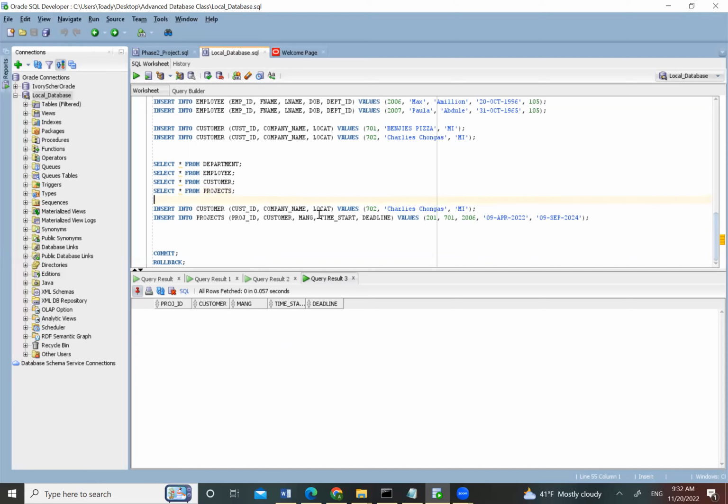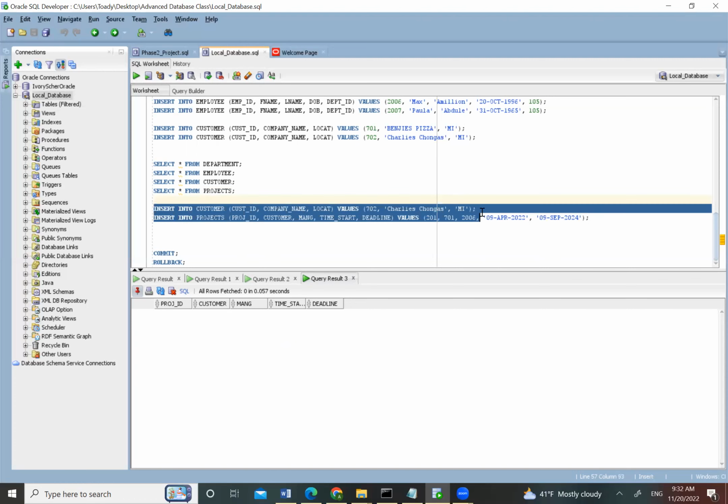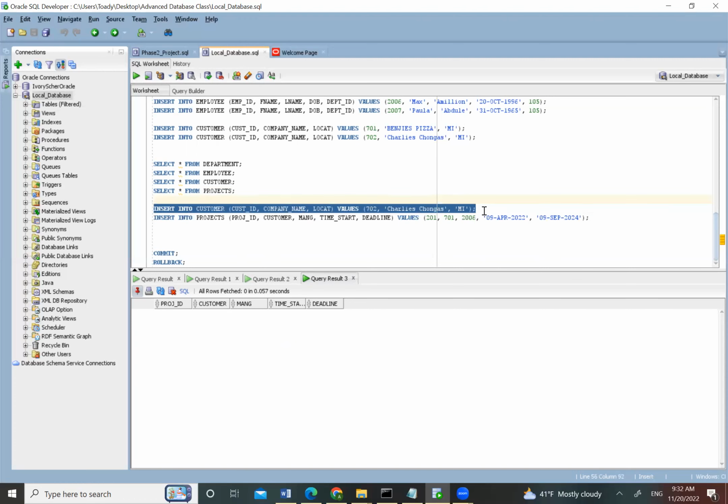First, let's insert a new customer. I used insert into customer table: customer ID, company name, location. The value is 702, just a generated number.